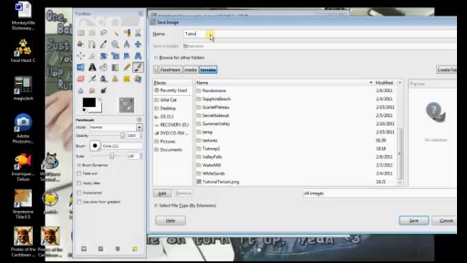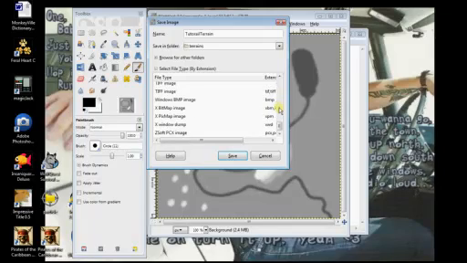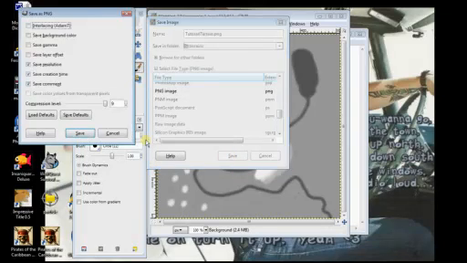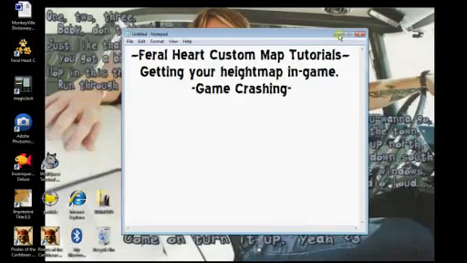So Tutorial Terrain, and we're going to select file type as PNG and click Save. And you have to mess with this right here. I'm going to close this and then close that.